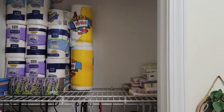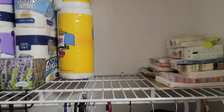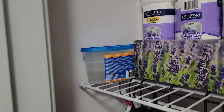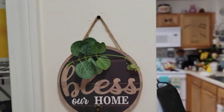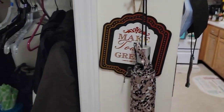So once I go grocery shopping and get my paper towels and my regular TP, I'll have plenty of room for that stuff. So I got my little laundry odor eliminator. I got my little, this is my happy place. And my little decorations over here on the wall where I usually hang my jackets at.